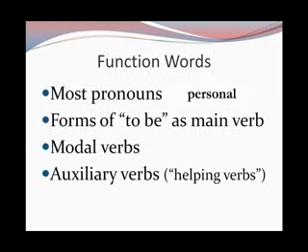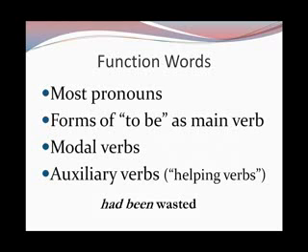For example, the personal pronouns, such as I, you. Object pronouns, such as me, them. Forms of to be as the main verb. Modal verbs, such as can and should. Auxiliary verbs or helping verbs. For example, in the phrase had been wasted, had been are the auxiliary verbs, and they are function words.